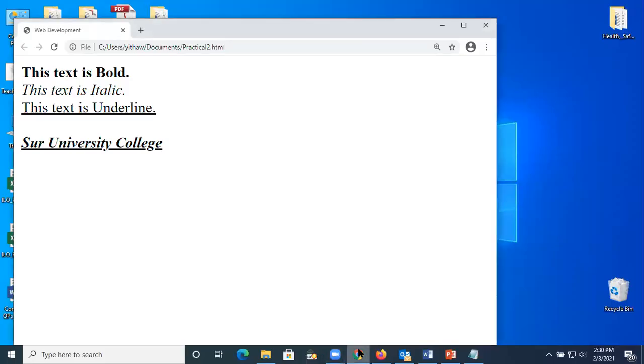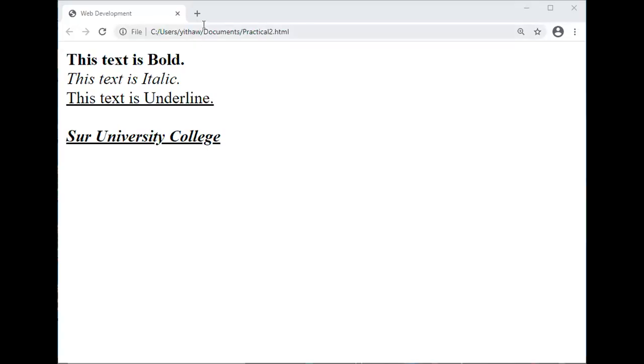Where is the website gone now? Where is the Chrome? Chrome is here. And this is, I stopped share. And let's see. Where is the Chrome, it is here. Okay, so see, just now I clicked the internet button and then it appears like this. See, this is the website. Okay, where it appears here.